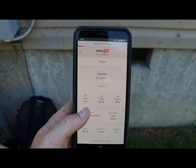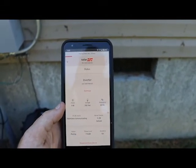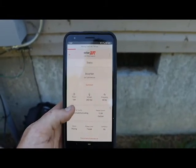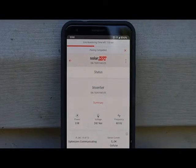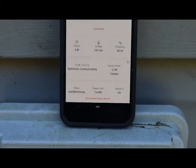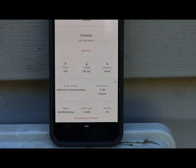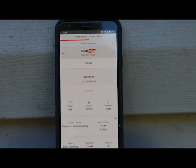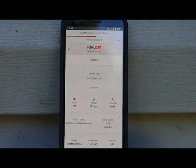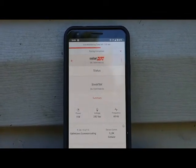It says zero of zero communicating. Now we're counting down — 165 seconds left. After this countdown, it'll do a five-minute countdown where it matches the frequency with the street. We'll start seeing these optimizers counting up and should hear it click on. Here we are — we're downloading and doing grid monitoring. There's 170 seconds left and it's finished its pairing. We've gotten 13 of the 30 optimizers communicating, and we also have our cellular — it says SOK, meaning it's connected to the internet and we'll be able to monitor it remotely. It should keep going up to 30, because that's how many panels there are. We're up to 14 now. Sometimes it takes hours for all panels to come up, but not usually.